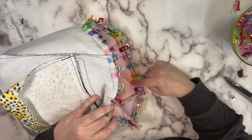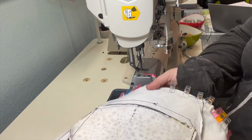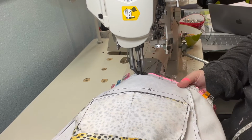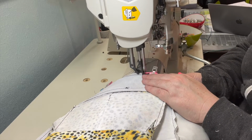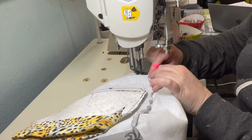Okay, so if I was taking this to my flatbed machine, I'd actually stitch them and follow that other line that we did to baste the zipper in place. But I am going to go ahead and do it from the inside, and I'm going to take it to my cylinder arm because this is exactly what I bought the cylinder arm for. It just makes things easier. But again, completely doable on a domestic machine. I would just recommend sewing from the inside of the bag just to make it a little bit easier. Or if you have a free arm on your machine, that would work too. So stitch all the way around with a 1/4 of an inch seam allowance.